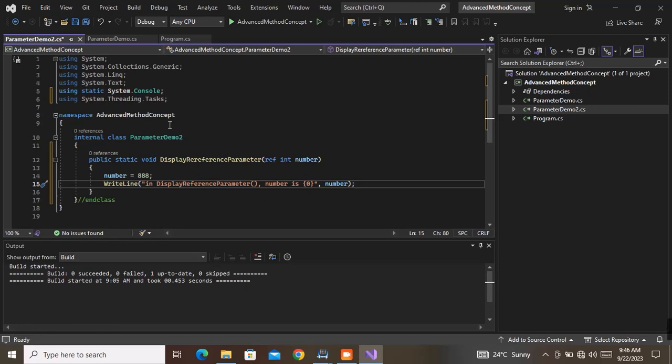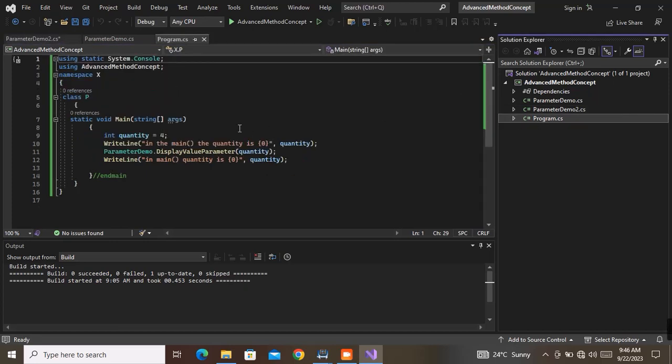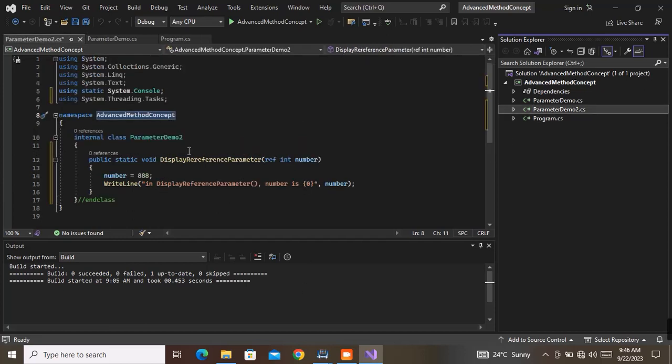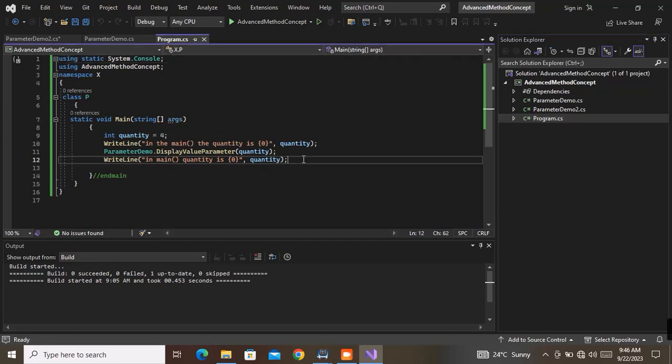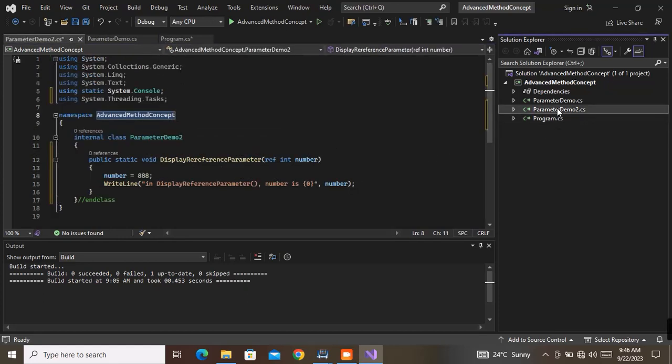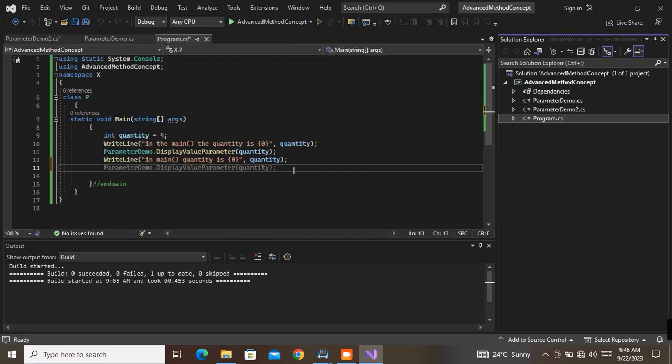Now let's copy the namespace. So let me just copy this and let's go to the program. I think the namespaces are the same. Let's check in this advanced method concept, so we don't have to import that. So what we can do from here, okay, let me not do that first.